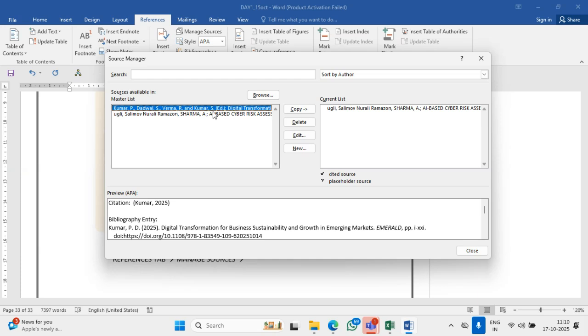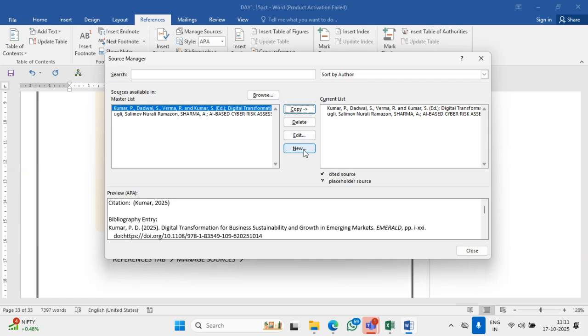So now just like you can see here, one is already there in my system earlier. So if I just take it here, it is added in my document. Got it? So here, if I'm creating 20, 30 references gradually, I'm actually building a reference database for my work. I hope this part is clear to you.